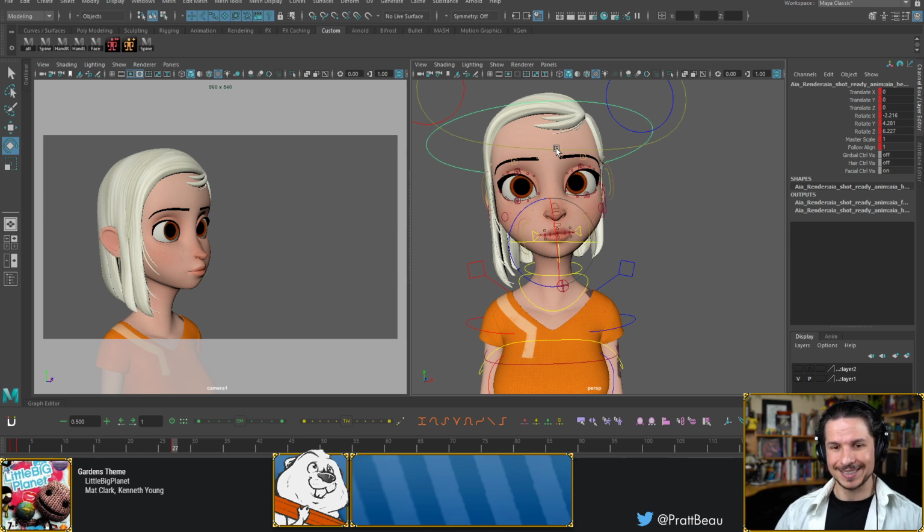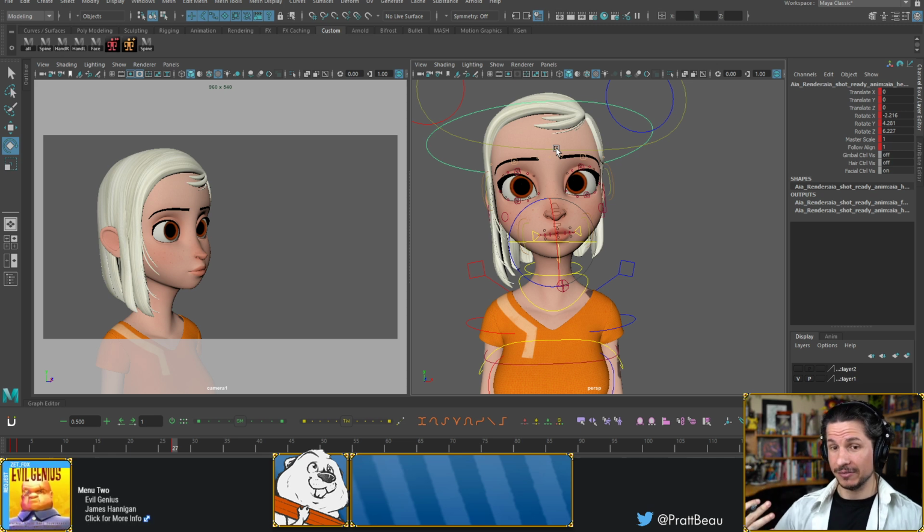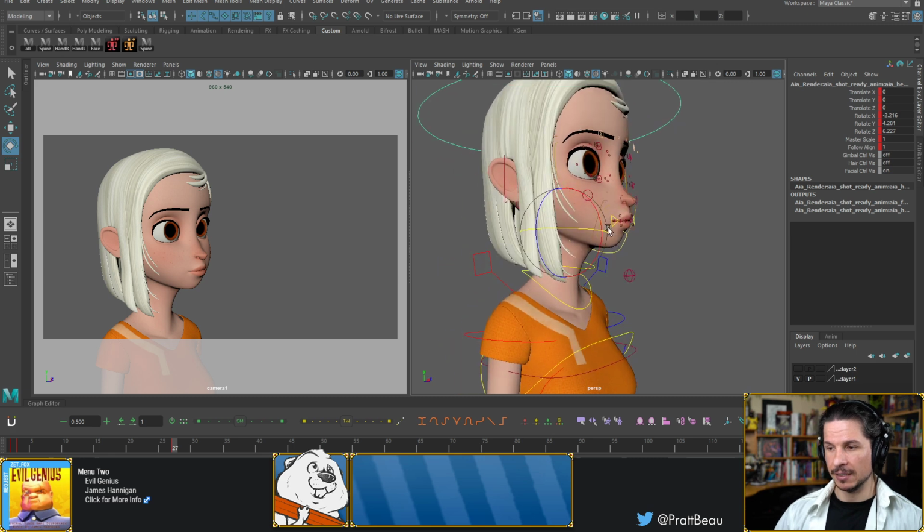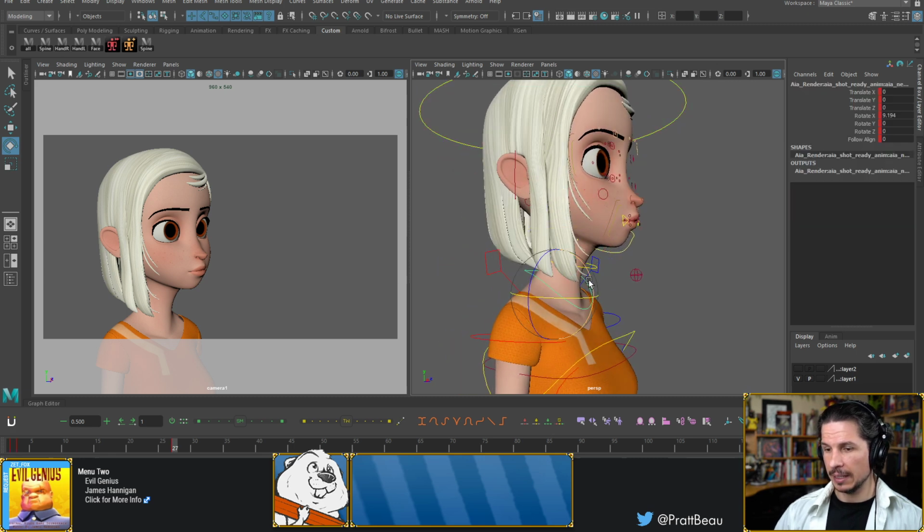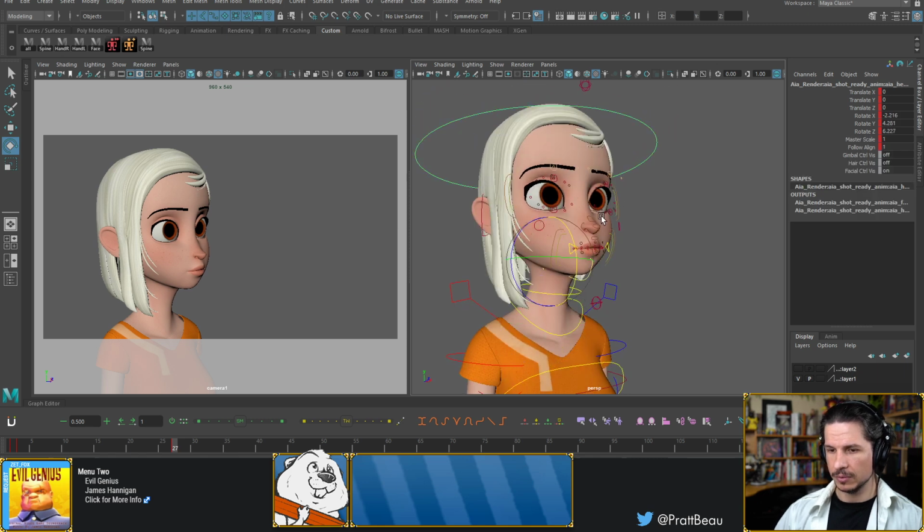So for example, if I smile like this straight on, that's okay. If I smile like this, it's the same smile, I'm not changing it, but suddenly that doesn't seem like a happy smile anymore. And all I've done is I've changed the angle. So you can get a lot of variety and expression just by changing that angle of the head. And I'll add a little bit of the neck too.